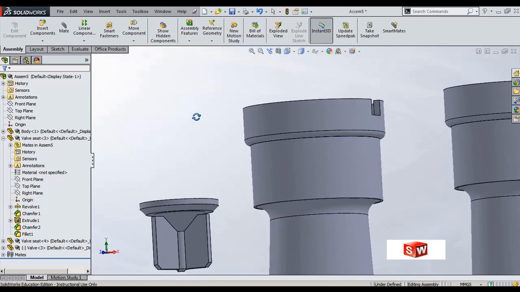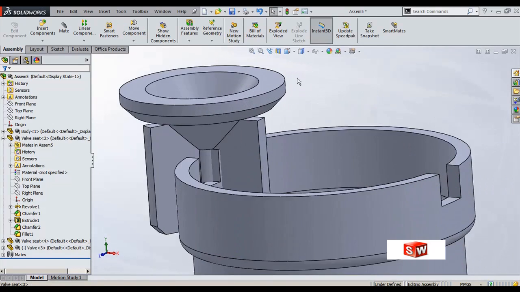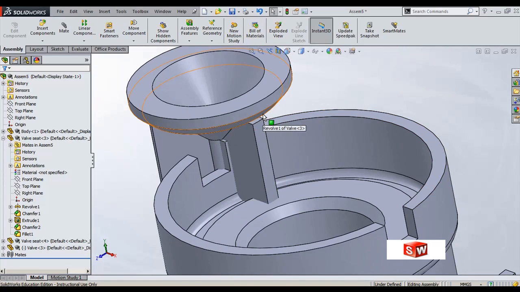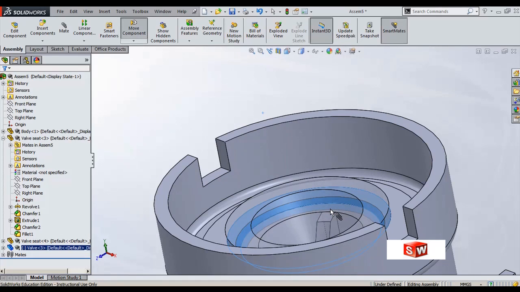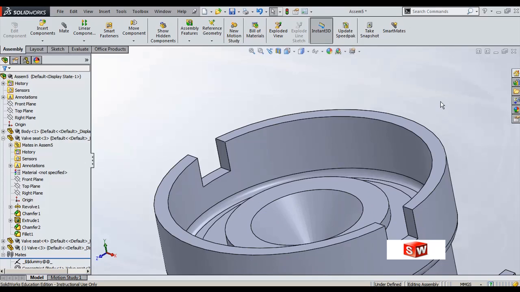For this, once again I can go with the approach of using Mate, but now I will use the Alt key, and I will drag the surface over this surface. Now you can see it automatically applies the constraint where the two surfaces have this coincident constraint. Click OK. This is one more method of mating the two components smartly using the Alt key on the keyboard.